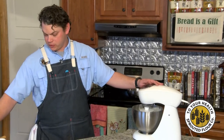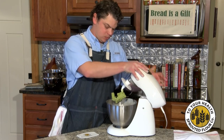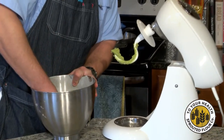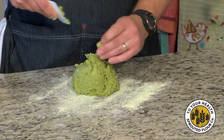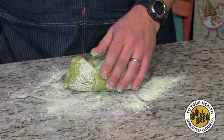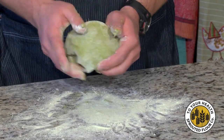As this is almost finished, go ahead and get some green pea flour and sprinkle it on the countertop. Scrape the dough off — it's going to be a little sticky to start off with, that's okay. Scrape it out; you're going to need a little bit more flour on the countertop. Incorporate some more flour, get more green pea flour, sprinkle it on top and on the countertop, and just slowly work it in. Form this into a ball.